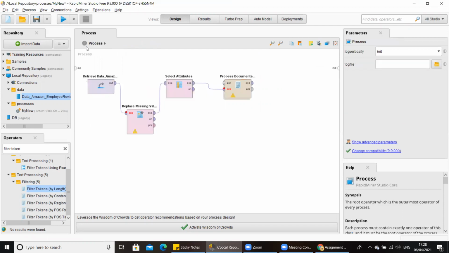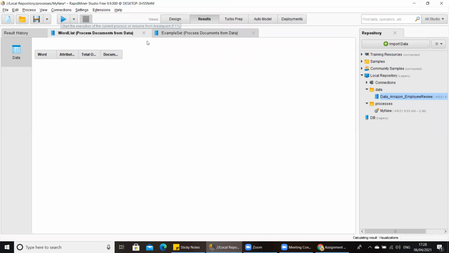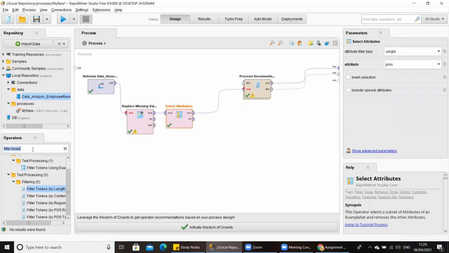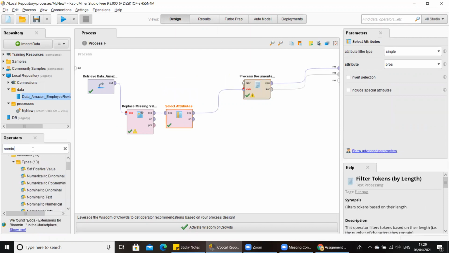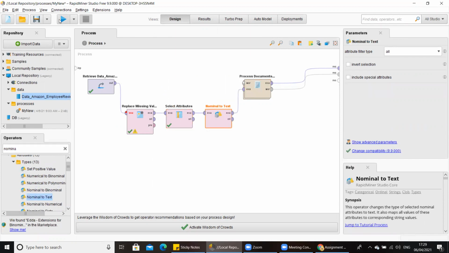As of now, I can check this by running the code to ensure that no mistake is made till now. If any errors are identified, we can fix them. So I suggest you frequently cross-check your design before you run your code. All right, so these are the values, and I didn't generate any outcome. So maybe there is some kind of issue. What I do is take nominal to text here, place it on this one, and run it again.